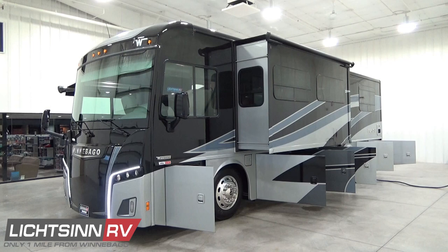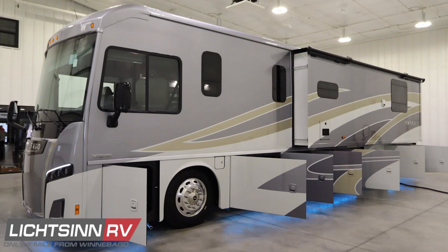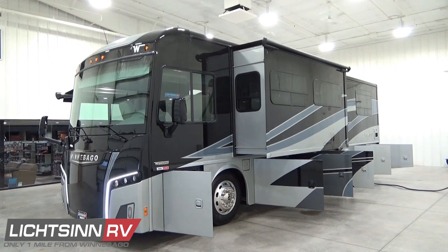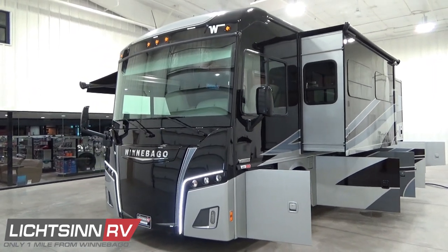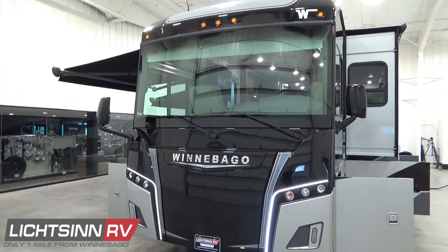We'll work our way around the outside of the nimble 34T and then throughout the inside. We've ordered this coach factory fresh in the Moonlight Premium Full Body Base Coat Clear Coat Automotive Finish, which includes a high-luster extra clear coat of paint. We also stock this coach in the Silver Mist Exterior Full Body Base Coat Clear Coat finish for a slightly lighter exterior. Up front you'll see the largest panoramic one-piece windshield in the RV industry, mounted to the steel superstructure using automotive-style urethane rather than a wooden frame or rubber bulb seal gasket.